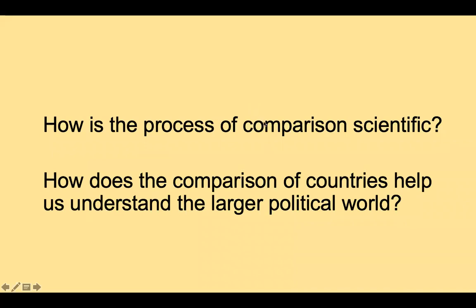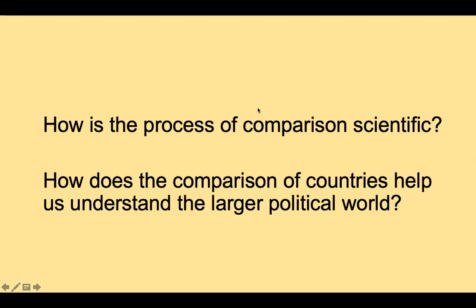So Valentin says the process of comparison is scientific by seeking the relationship between two or more variables. That's exactly right. And it's the variation in those variables and the different values that different cases take that produces those patterns of similarity and difference that we can then exploit and analyze to try to see if those theories and hypotheses that we have are working out.